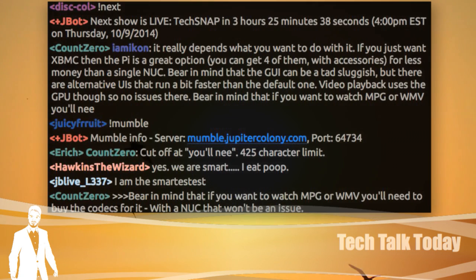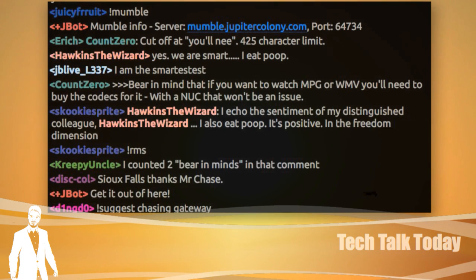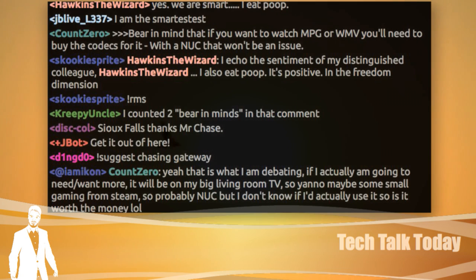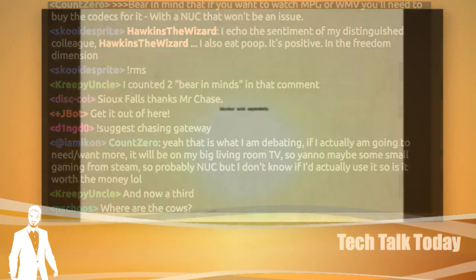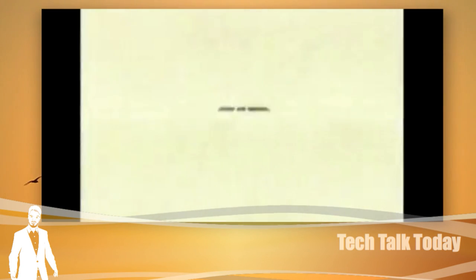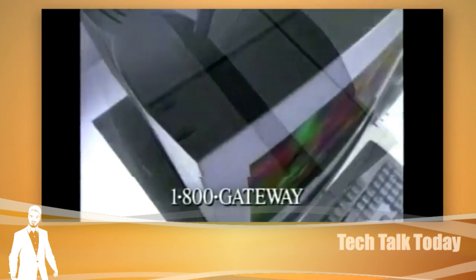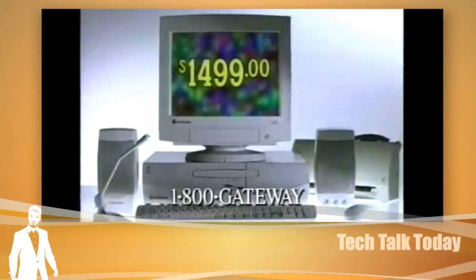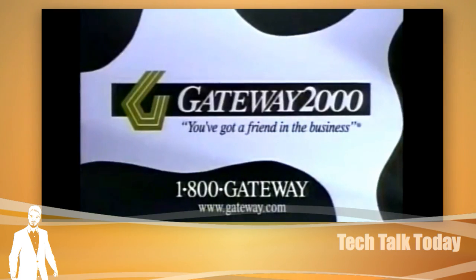There was a Windows 95 second edition that added USB support — like a service pack, but only available to OEMs. These Gateway 2000s shipped with that special version, and I figured out how to take that off and add it to all the other Windows 95 computers. We'll wrap today with a Gateway 2000 commercial: the all-in computer for just $1,500. It includes a printer, monitor, and software — only $1,499 plus shipping and tax. Gateway computers feature Intel Pentium processors. Call 1-800-GATEWAY and we'll build one for you.